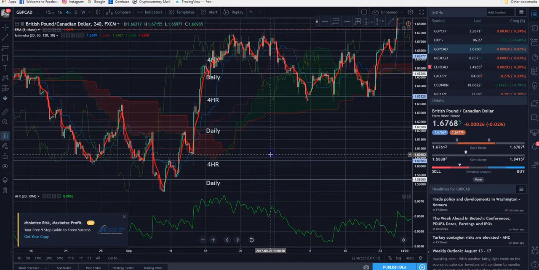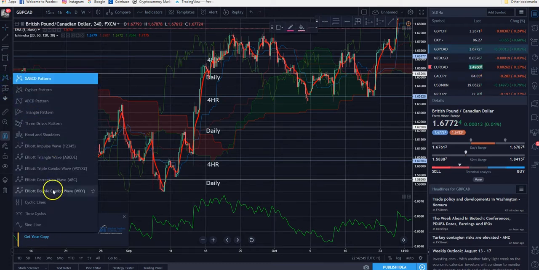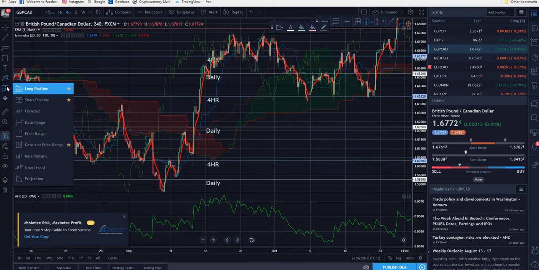Okay, so another tool that we will use is our long and short positions. So long and short positions will be right here. You have your drawing tools right here, your trend lines and everything, your Fibonacci retracements here, your rectangles and shapes that you can draw here, text is here. And I don't use this much, but this here is how you draw your Elliott waves and everything. That's a bit advanced, and I don't much use them yet until I reach that point. But for my long and short positions, you have this here. You can use your long position here, your short position here.